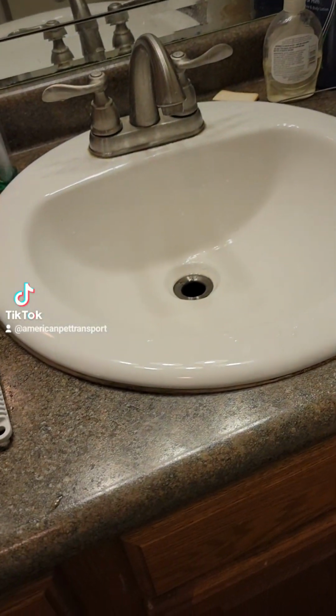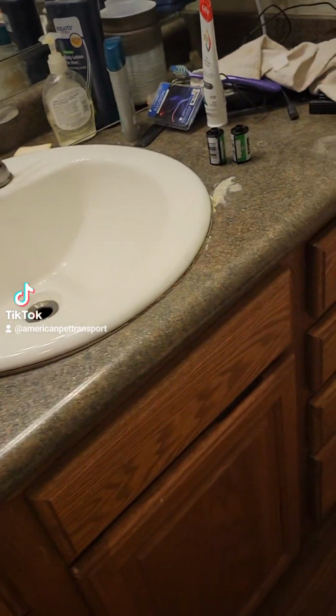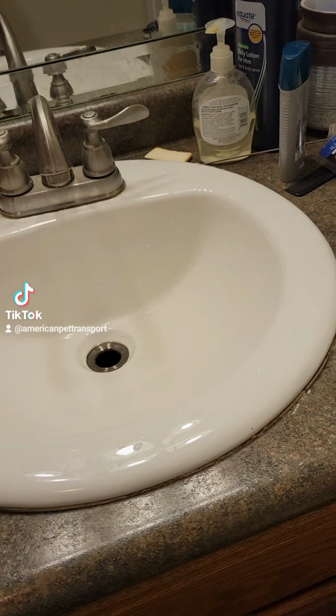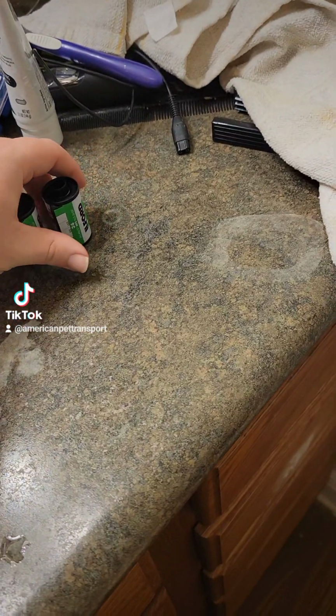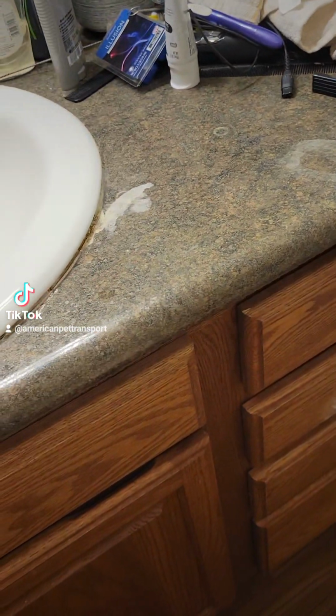Alright, so some people don't know that I used to be a professional photographer, and I took photography in college. So I'm trying to get back into photography after a hiatus. I shoot with black and white film. This is 400 ISO, which is the film sensitivity. And I'm going to show you what I basically do that's in the dark.